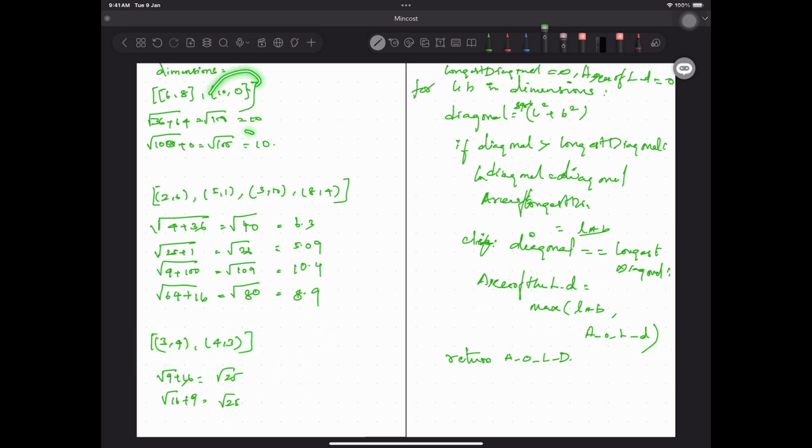But here, if you see, 10 comma 0 will be the area of the longest diagonal, which would be 0 initially. When 6 comma 8 also has the same diagonal, in that case our area is 48. So in this sort of case we need to update the max area. But when the diagonal itself is greater, we should update only the area of the diagonal. We don't need to consider which is max, because they wanted only the area of the longest diagonal. If the longest diagonal is the same across multiple dimensions, then you have to update the maximum. Got it? So this was the case and we'll be returning. I hope this makes sense to you guys.